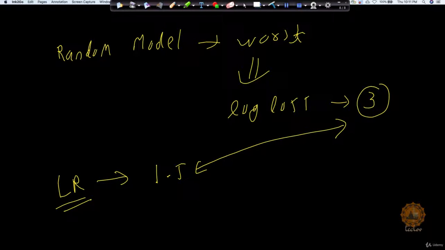That means this model is better in comparison to the worst model. So this is the strategy we're going to take to deal with log loss. We will compare the log loss for various algorithms and see which algorithm gives the minimum log loss, because that would be our main focus here.